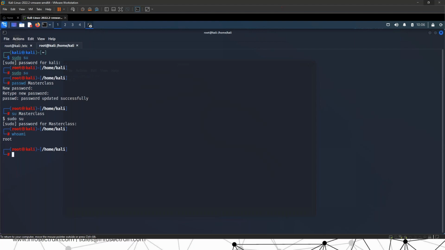The policies are being changed. The privileges are being changed. Okay, privileges have been escalated from a normal user to a root user. Now he can do all the things that a root user can do. He has all those rights. So this is how you give some of the privileges inside your Linux.